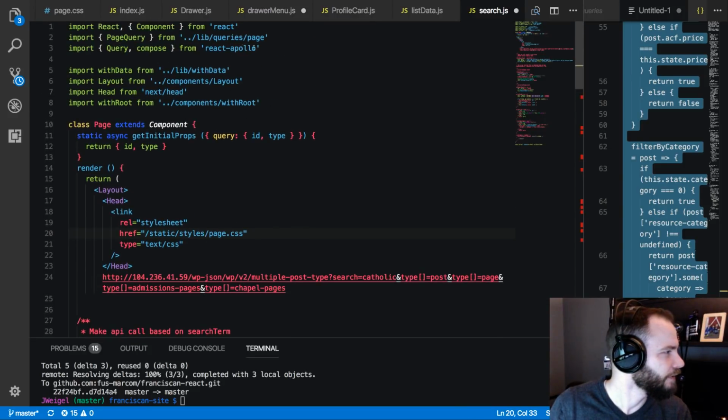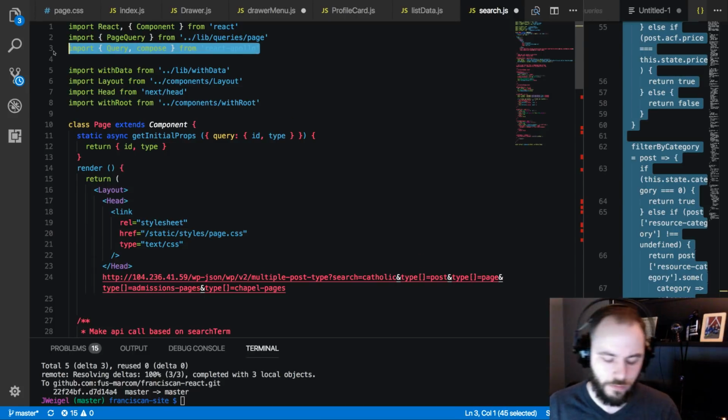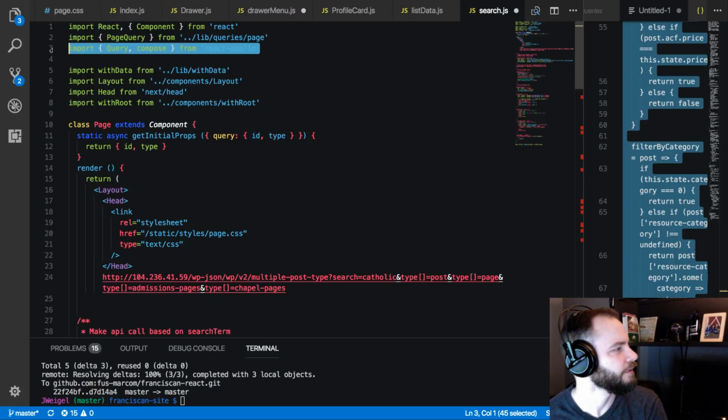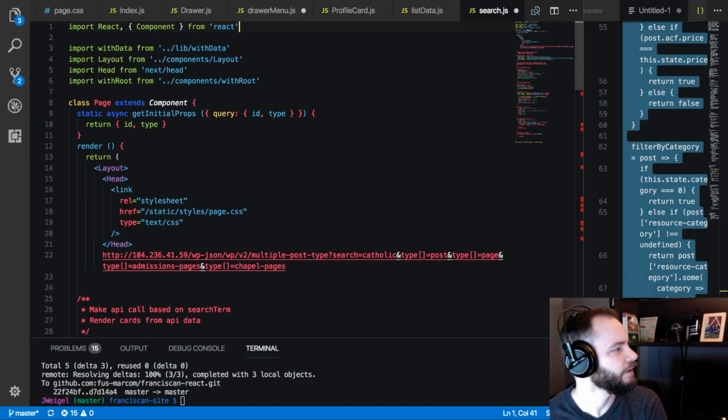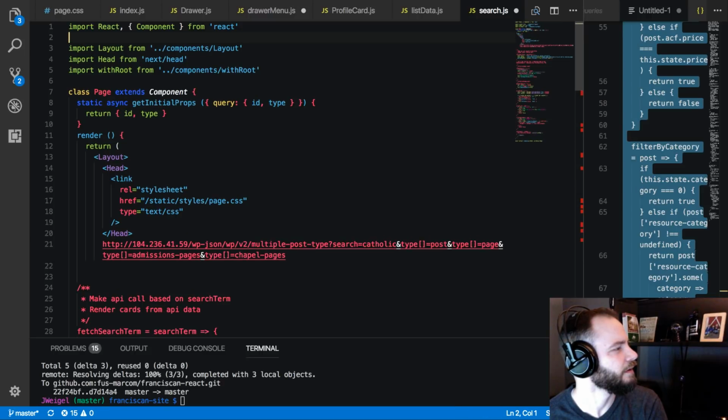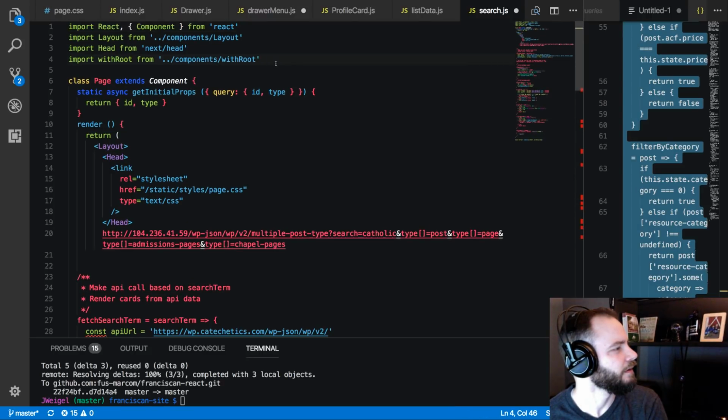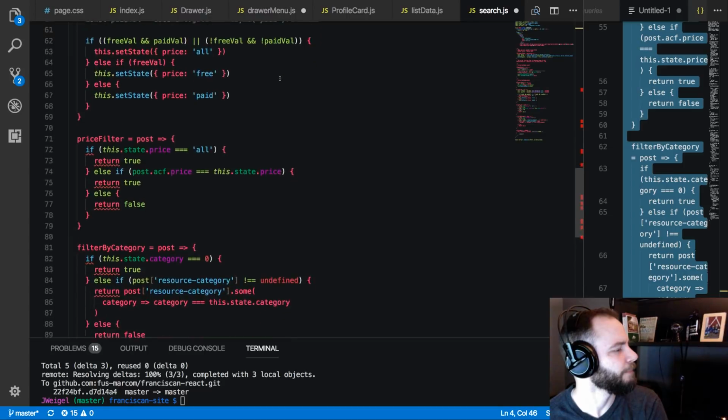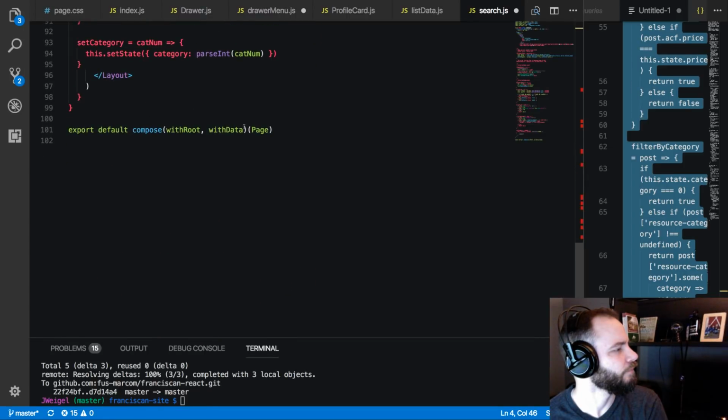Let's get rid of really all of our Apollo stuff. We don't need the query. We don't need with data. Okay. So let's get rid of this.